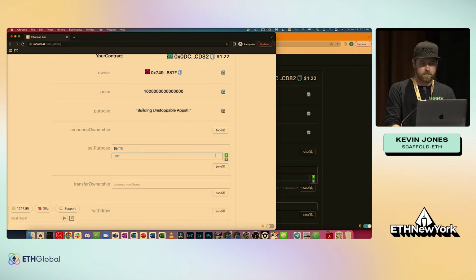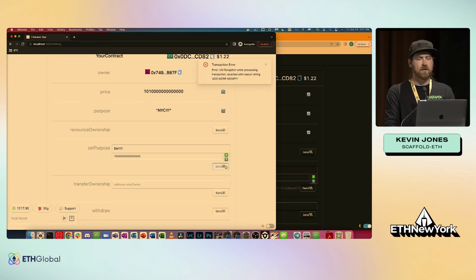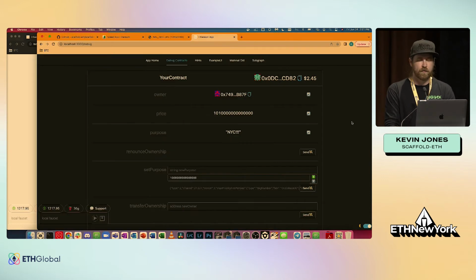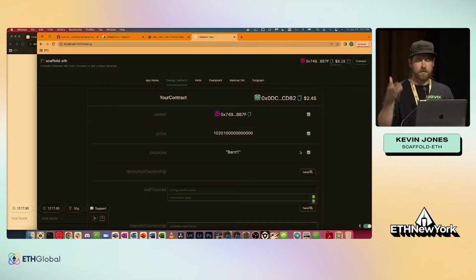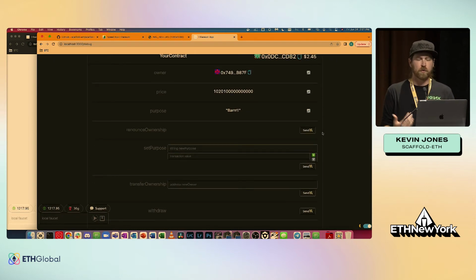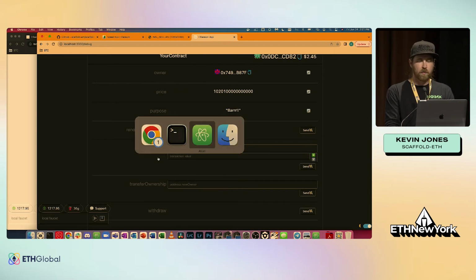So every time that someone comes in here and sets the function, if we just try to send 0.001 or 10,000, it's going to say add more money, because we didn't actually put in the new amount that it's costing to do that. So we can add that, send, boom. So now it let us do it. So now the price function's in there. The contract's getting value. We're able to withdraw from the contract. We're able to do a lot of cool things. We're kind of building on our DApp. So what could we do next?